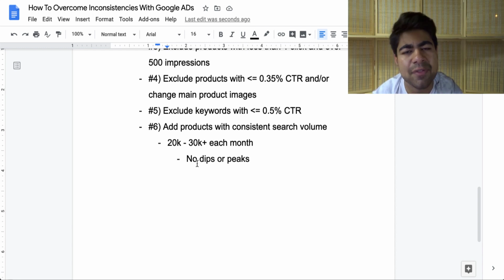For example, if you searched up the keyword portable air conditioner in the keyword planner tool, you'll see a very, very huge spike in May, June, July, August, and then a dip down to basically flat at 0 in September, October, November, and so forth. So those kinds of products, of course, are very, very seasonal. It's expected that those will be very, very inconsistent as well. So if you don't really want to deal with those inconsistencies and you really can't handle it, simply find those products with a straight line or very, very little ups and downs, because that is what will sell consistently year round and have the lowest chance of having those inconsistencies in the first place.